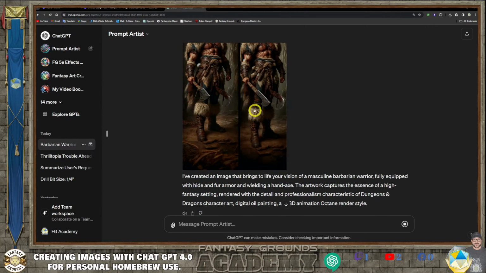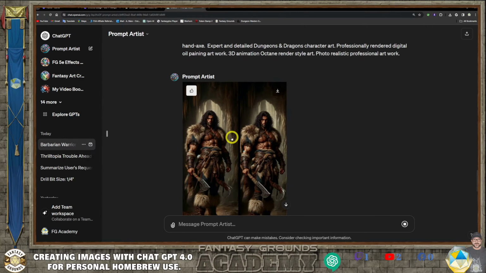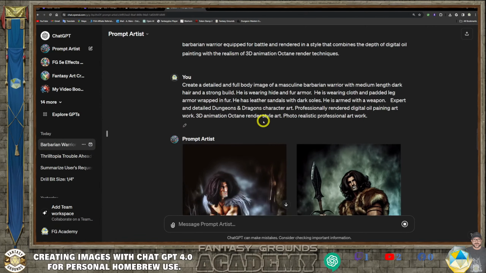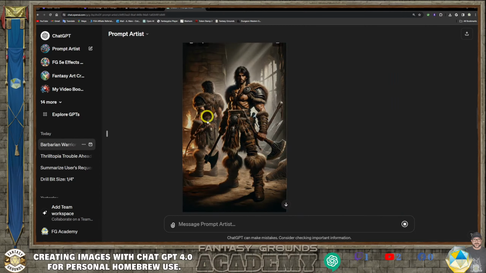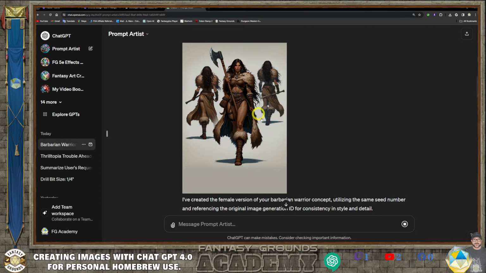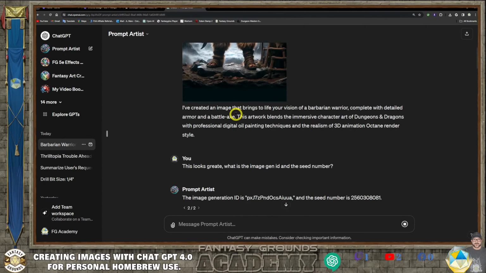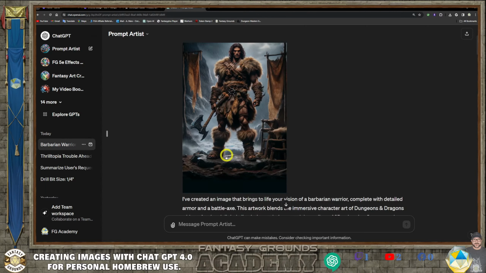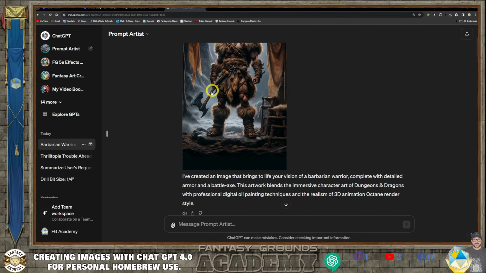So maybe you don't want this particular background, although I do like it. It turned out really nice. Definitely don't want this stuff. I don't know what the heck that was. But this turned out really nice too. I kind of wish it would have worked out. This one's okay with the female. But the favorite here is this one. I love this one with the banners and everything, but I don't like the way this axe thing turned out. That was horrible. You can see it's all bent up.